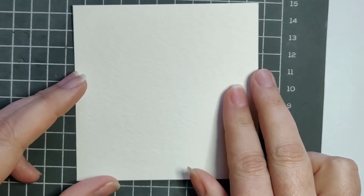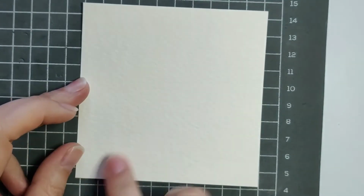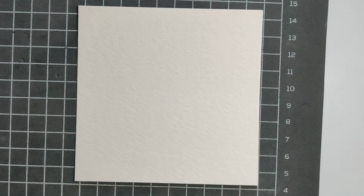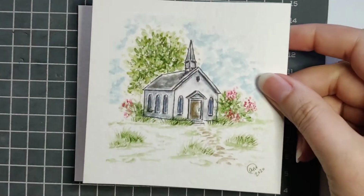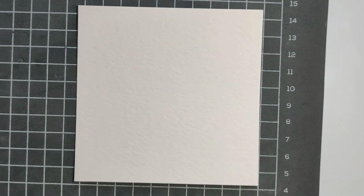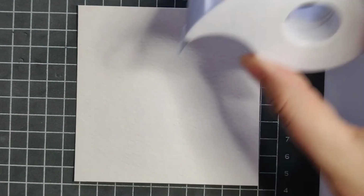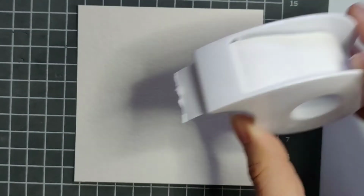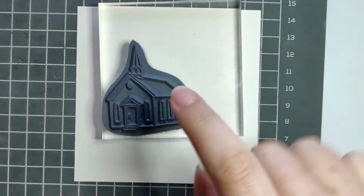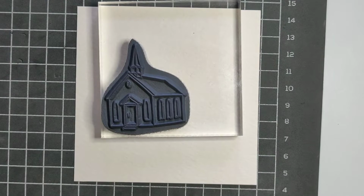This week, this painting is a 4x4 square of watercolor paper. You could always make it on something bigger if you wanted to try to go a little bit larger with it, but it's just kind of like the perfect size if you want to turn it into a card or find a frame for. One last thing, I guess you will need Post-it tape or a Post-it note if you have those handy. Okay, so we are going to begin with the church stamp.